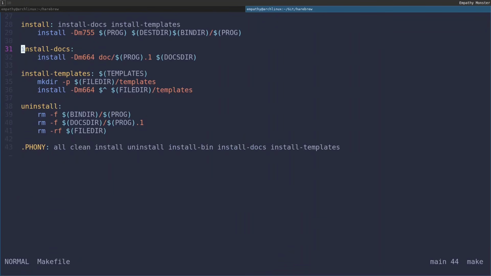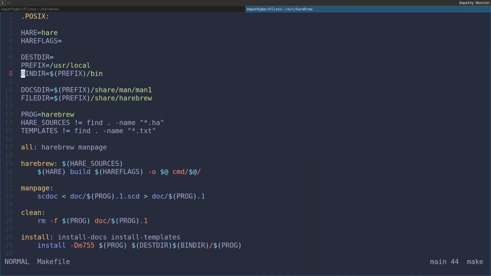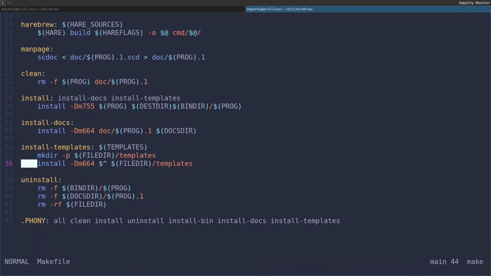You see, when we go to install this, this is actually where it installs these templates to, and here's the file dir, and then templates, right? So we have our prefix, which is /usr/local, and then share/harebrew, and then it gets installed into the templates directory.